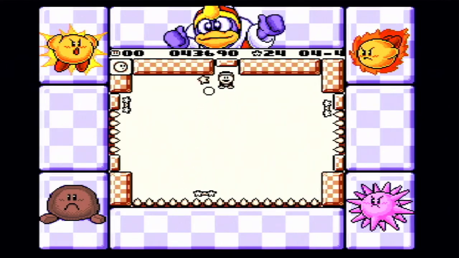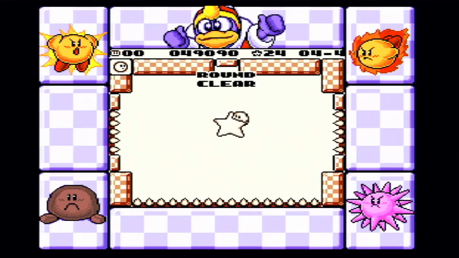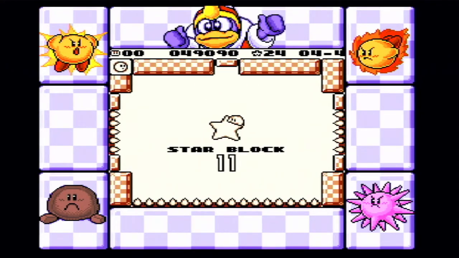Get up there! Yes. Then get him! Oh my God! Hit him, please. Okay, no! Oh, thank God. Get the warp star, yes. Ground clear. Finally, a one-up, yes! Next round.